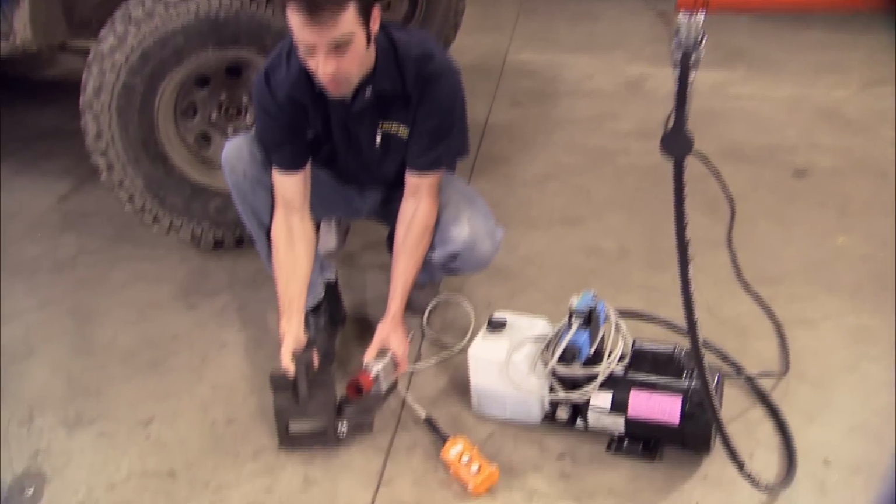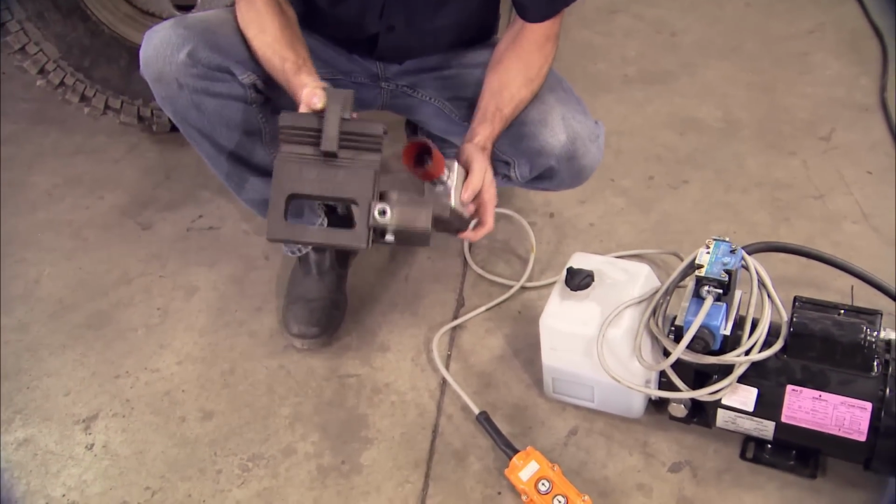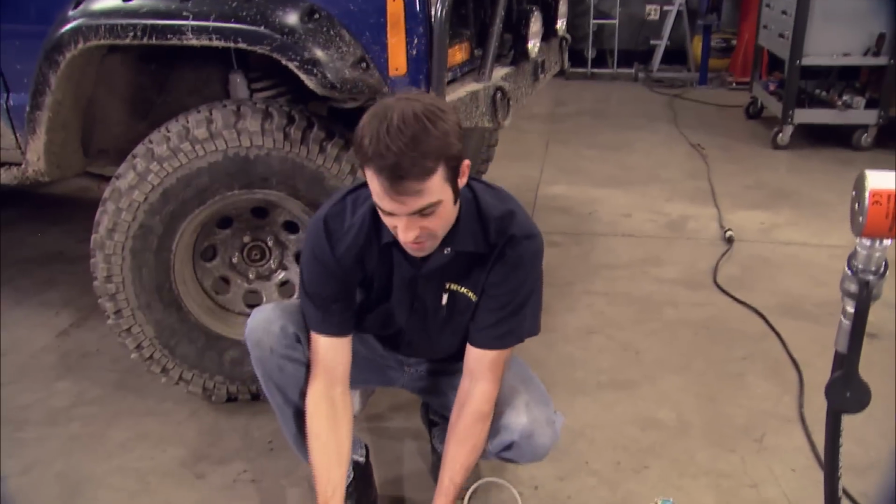Now, we also picked up one of JD Squared's Notchmaster tubing notchers. The problem is, we don't have a stand for it yet.